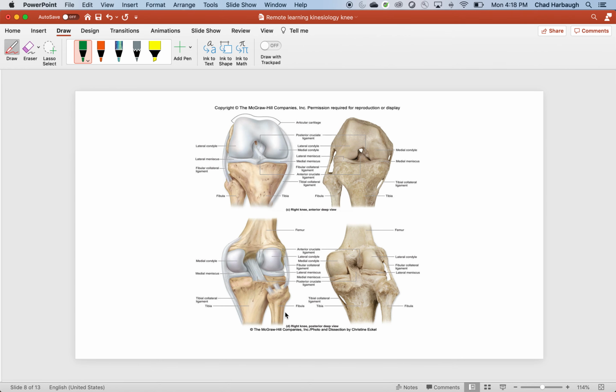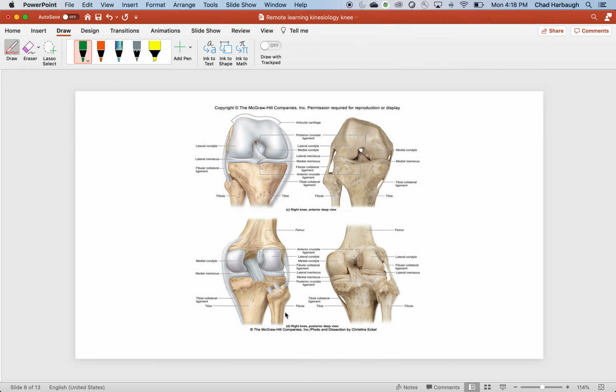So when we're looking at Q angles in individuals, we're going to take first a couple of measurements. The first one we're going to look at is the anterior superior spine. And then this red line is illustrating how we're going to draw a line down through the center of the patella. And then our second landmark is going to start at the tibial tuberosity. And we're again then going to go from the tibial tuberosity, up through the middle of the patella. And we're going to be looking at the angle that these two lines create.